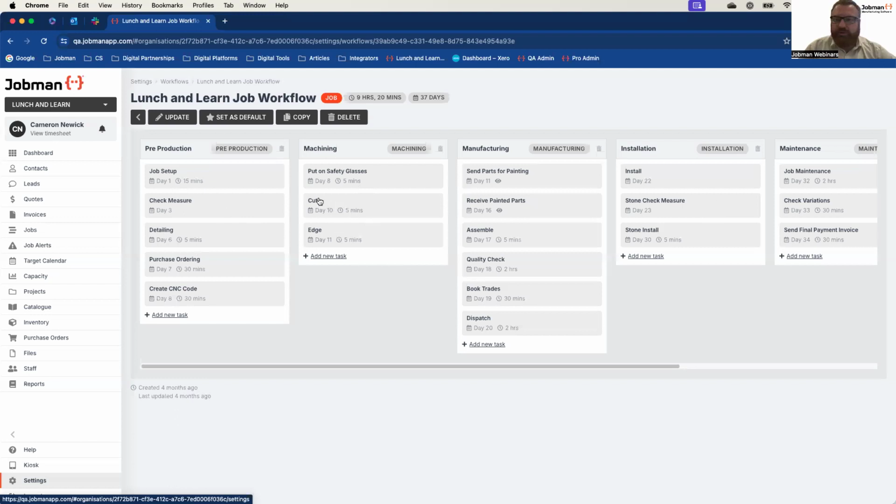So even though it will not put these tasks on that agenda screen until such point as they're ready to be done, I can't start cutting and machining until I have the goods for this job. If the purchase ordering and the CNC code creation for my machining is done early, let's say it was booked in for Tuesday, which means I would normally start cutting Wednesday, but they tick it off Tuesday morning and they're on track and moving fast, even though this task is set up for the Wednesday in my job workflow, it will still go into the agenda screen, so that if the cutting team is also working ahead of schedule, we're not going to slow them down. We're going to keep working forward.